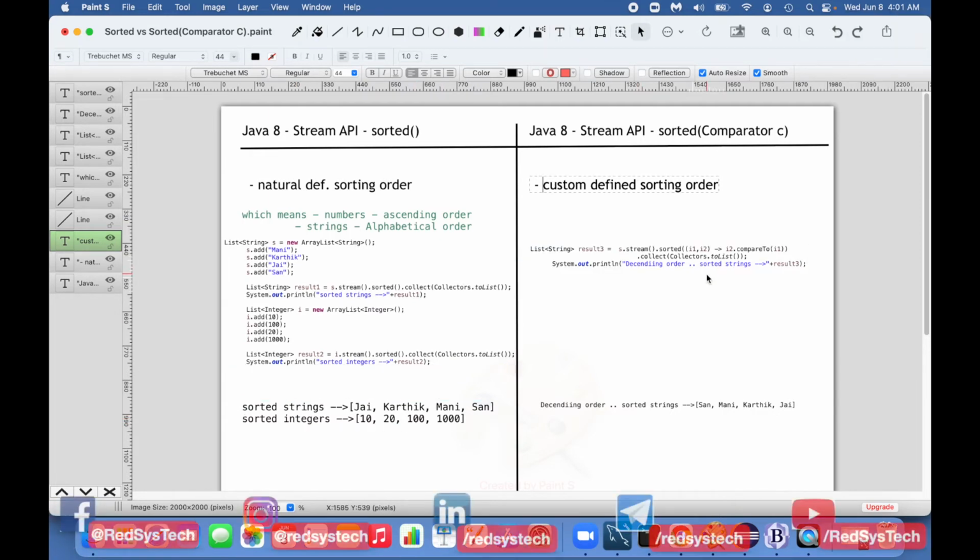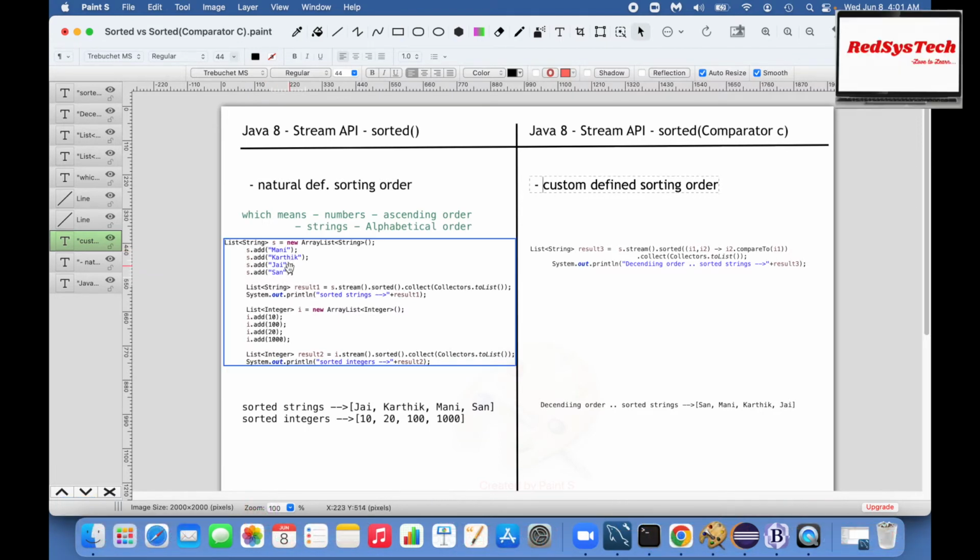Let's say on this side I want the same data set, Mani, Karthik, Jay and San, but I want descending order. First I convert this collection s into a stream using s.stream, then I apply sorted, and within that I pass the comparator C. We know that Comparator is a functional interface in Java, which means I can implement the logic here.